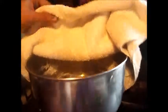Come here, Fran, the camera lady, and look at our dough. Our dough is going to be rising right from there in our handy dandy warming oven.